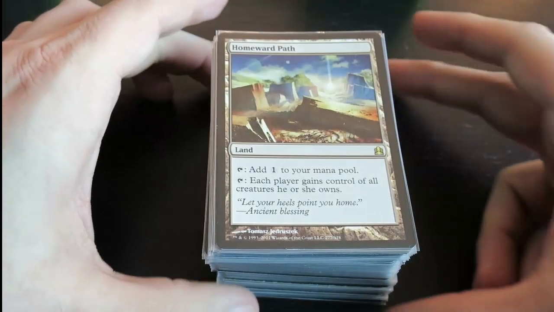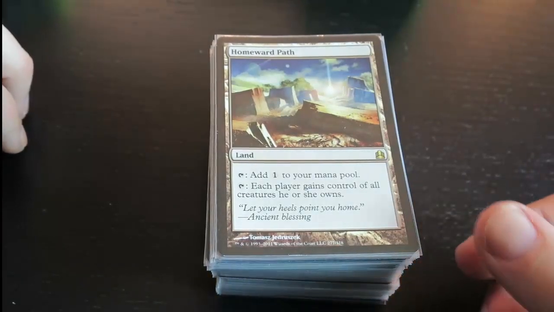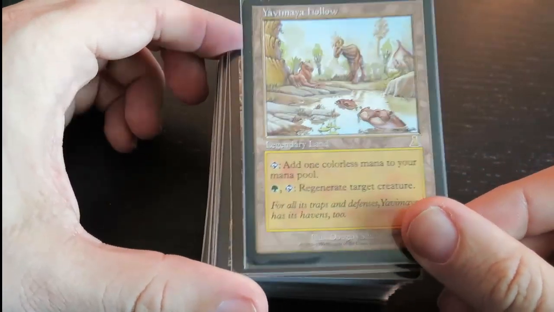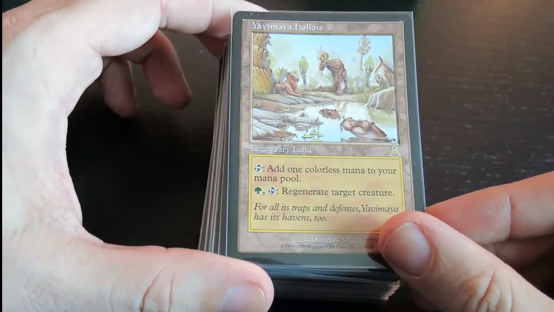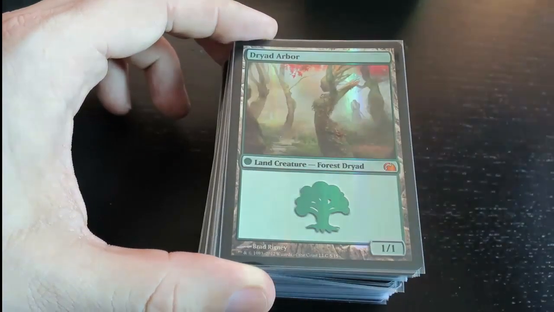Homeward Path is just an absolute must for any stompy EDH deck. The ability to get back your creatures after someone has stolen them is just incredible. Yavimaya Hollows is one of the most underrated cards in EDH. It helps a lot with board wipes. Very happy with this card. I put it in both mono green and my green-red stompy EDH deck.